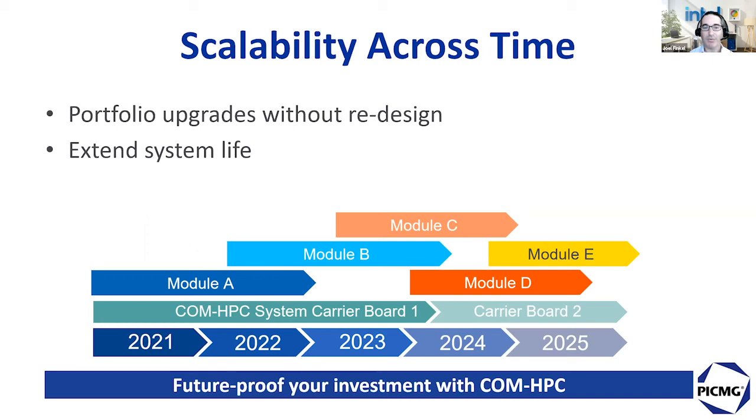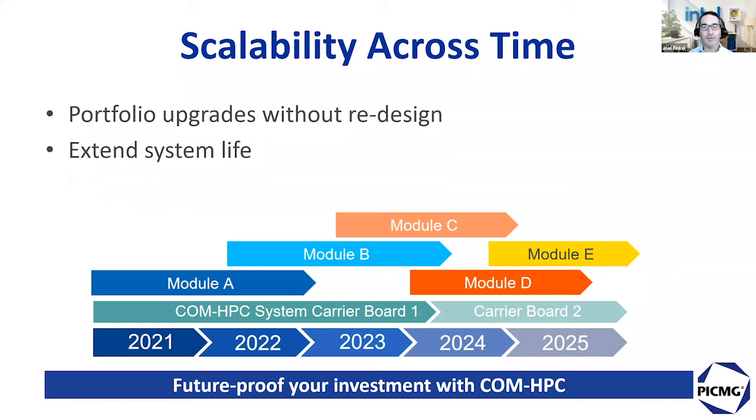For another example of how going in time works, let's juxtapose this with a single board architecture. If you have to do a product line refresh on a single board architecture, if a compute family changes, whether it's power rails or the mechanical properties or IO, you're talking about doing a full board respin. But in this case, COM-HPC can save quite a bit on the design costs as well as reduce time to market.